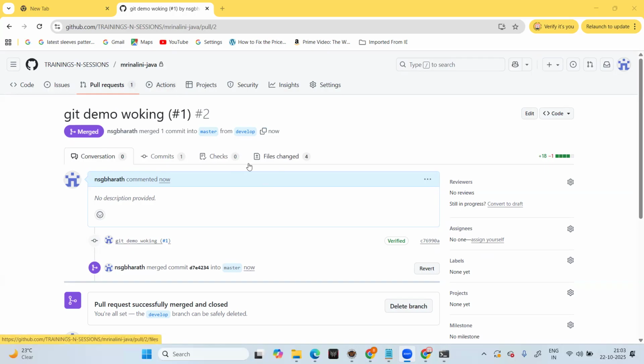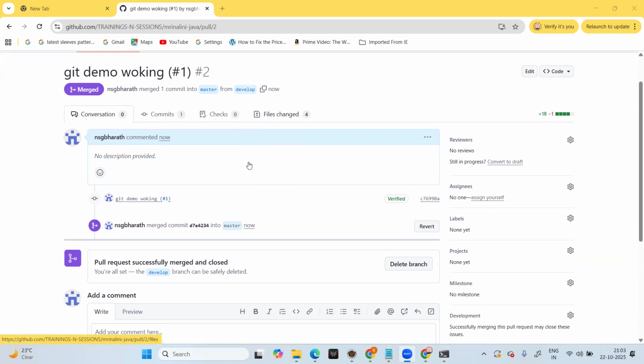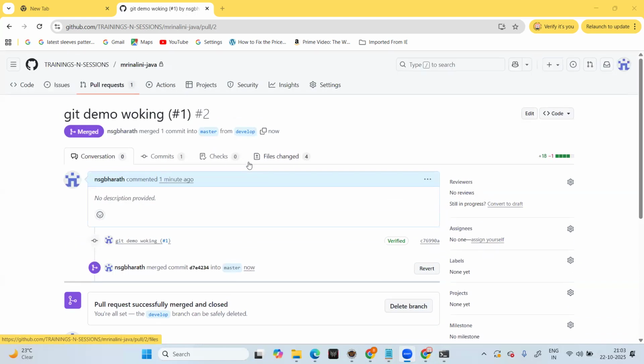So what are the main operations? First, creating new branches and checking out to the respective branches. Doing the local changes and committing to your feature branch. And from the feature branch, you need to be able to raise the PR to the develop branch. These are the things you need to keep in mind. For that, mainly we do the pull operation and push operation, and whatever merging is there is called the merge operation.